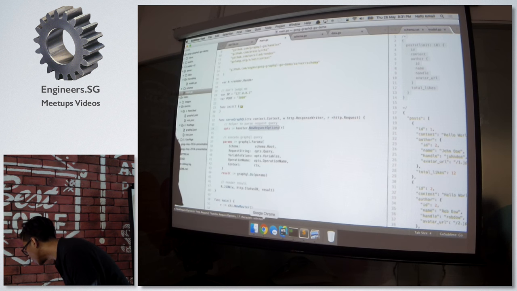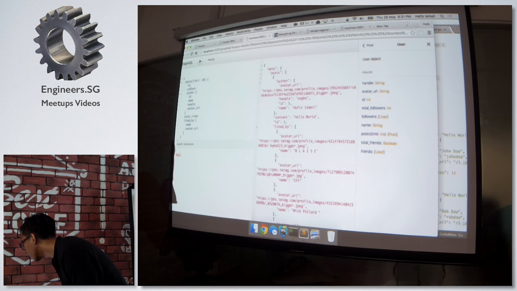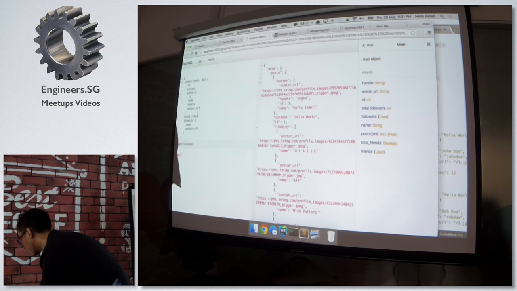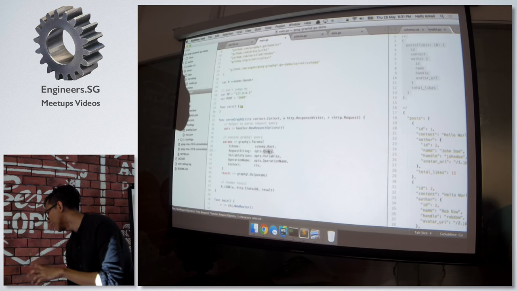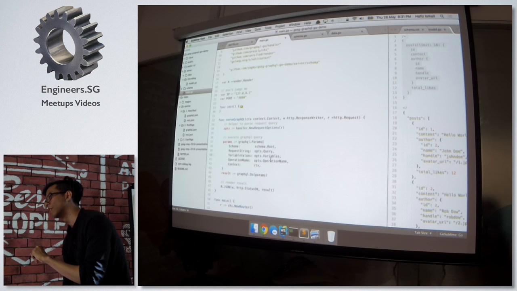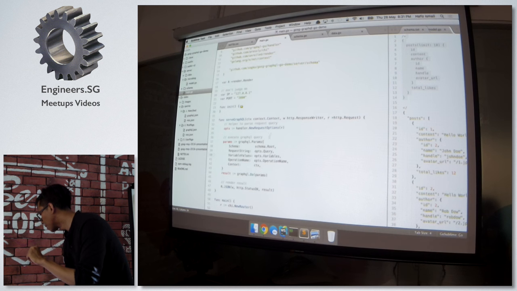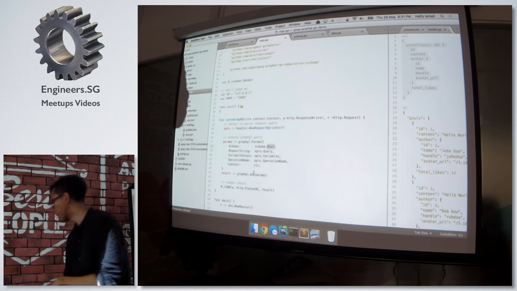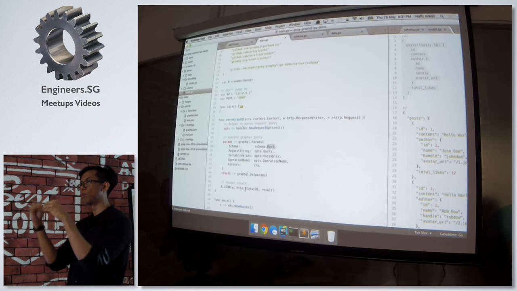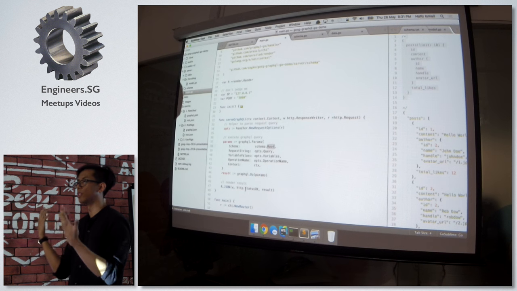So the request is actually something like this, right? And then it has the query library. So basically, it passes that to give you three things: your query, the query string itself, some variables, and operation name. Those are kind of not needed right now. Then you pass in the schema that you defined just now, and then the request string, and then you pass it to GraphQL. GraphQL does its magic, and then returns a result. And then you just return back your JSON. So basically, it's just a library that you plug in. You put in your string, you get your result, right?